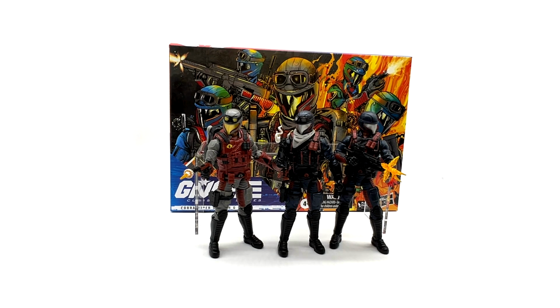Unfortunately, I also have some QC issues. As I mentioned before, one of the Vipers doesn't have a deep enough hole on his back, so I can't peg in his backpack at all. Some of the muzzle flashes are warped. They can be remolded, but it's just things like that that we really should be at a standard now with the Classified series, where Hasbro have listened to our gripes, they've listened to our grumbles, and they are doing better.